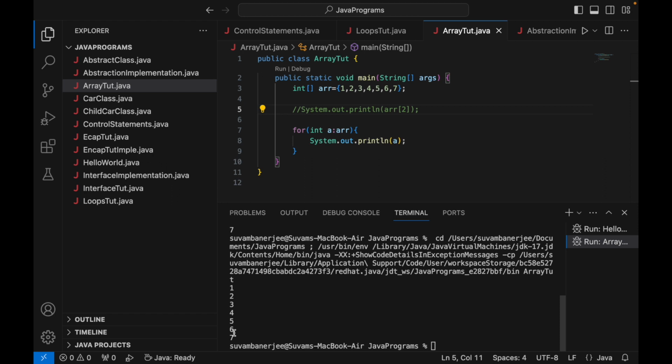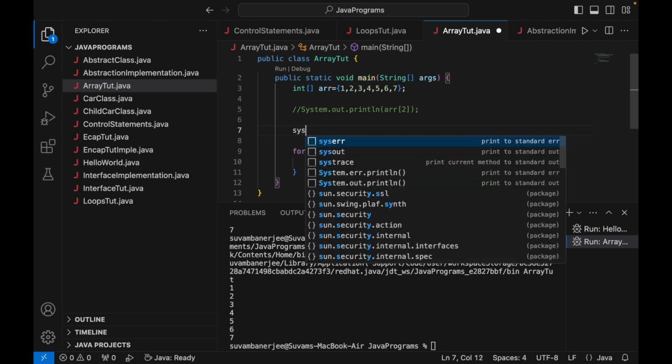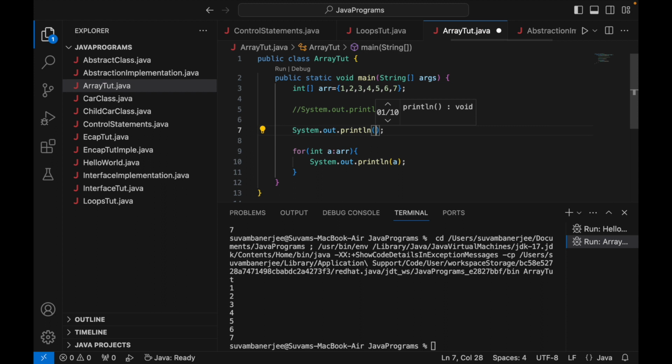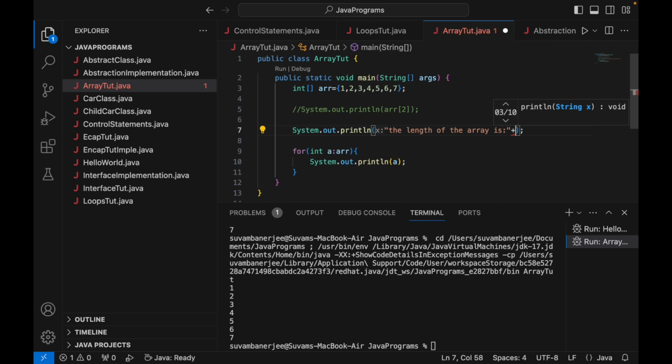Okay, now how to fetch the length of this particular array? It's again simple. Sysout the length of the array is arr.length.